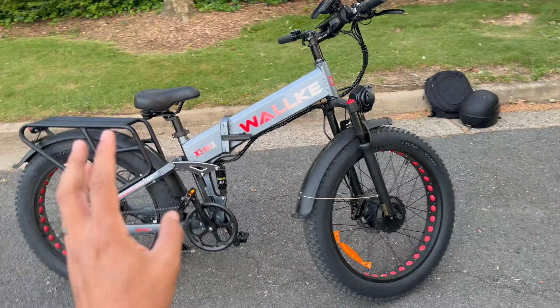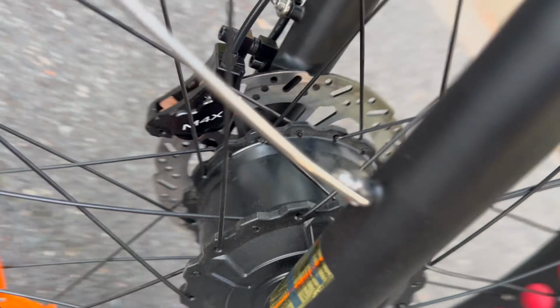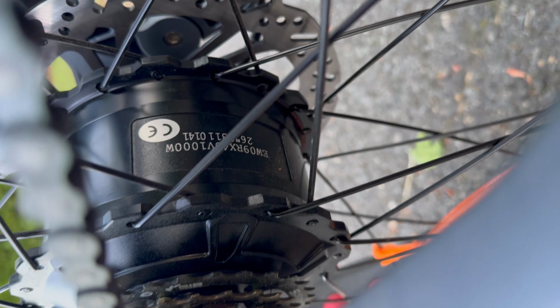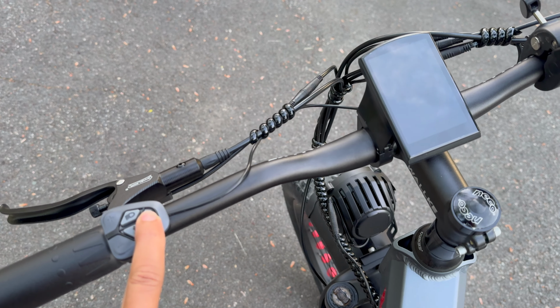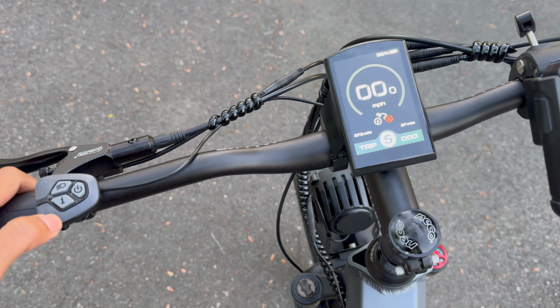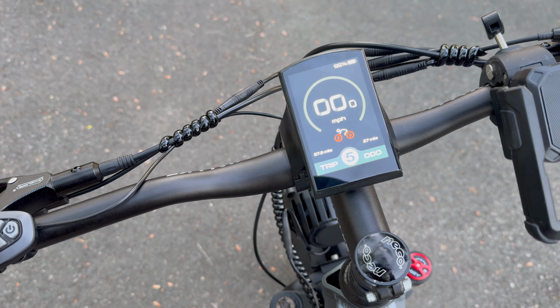This bike retails for less than $2,000 and it comes with so much power. Like, this is a 1,000-watt front hub motor. The rear is also a 1,000-watt hub motor. It's got a Shimano Altus rear derailleur paired with a Shimano 7-speed shifter. It's got this nice display where you can change the power assist levels, and you can switch from rear wheel drive to front wheel drive to all wheel drive.